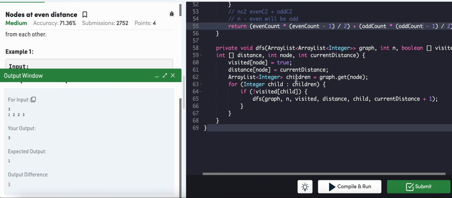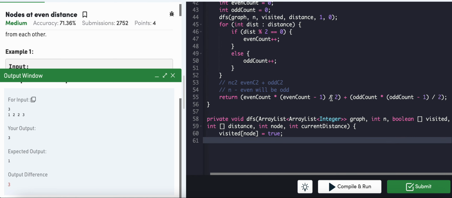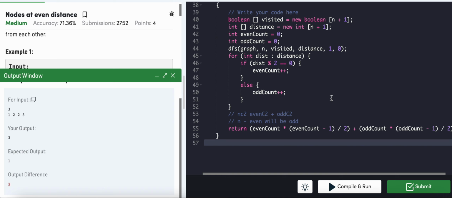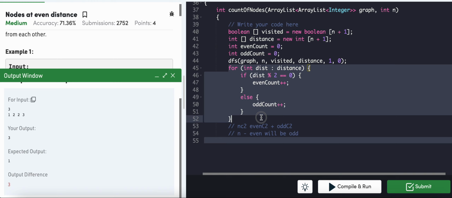What will be the current distance? Okay, get of node, for integer child from children, if not visited of child, then DFS of graph. Okay, where did we miss? Okay, yeah, it's my problem.